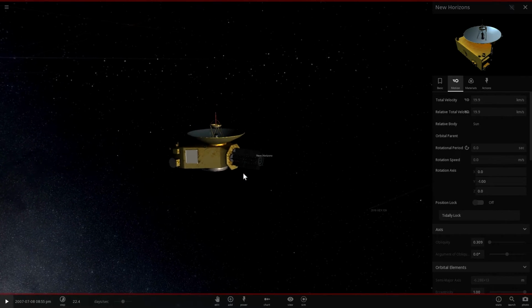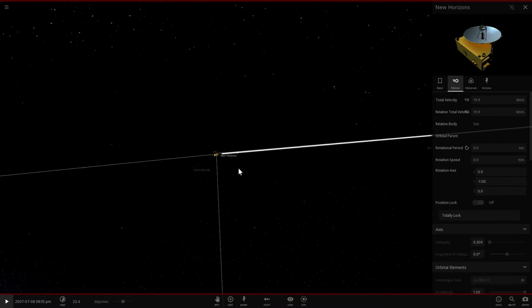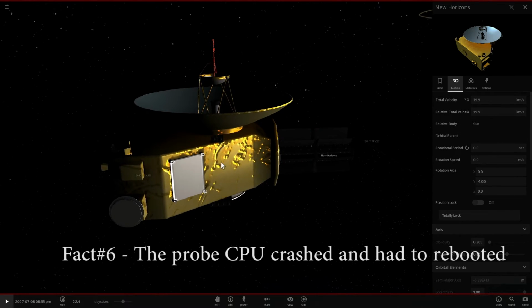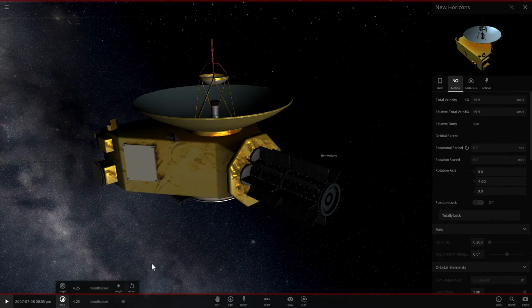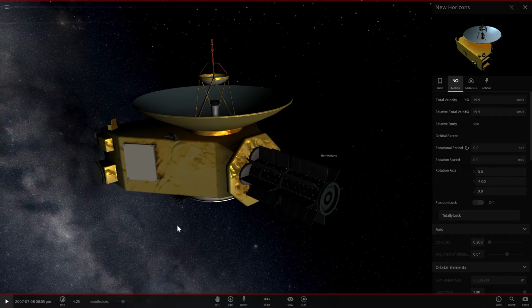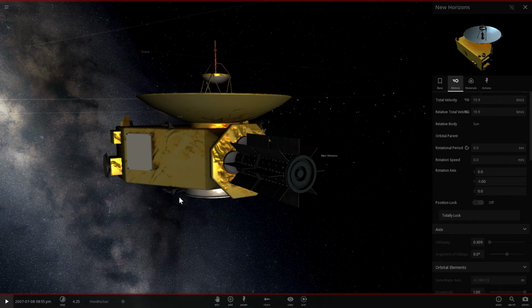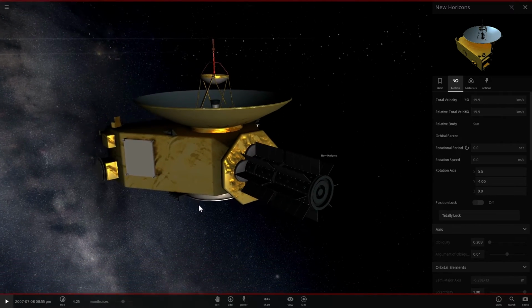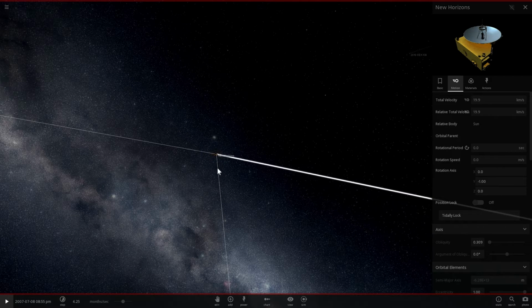Nevertheless, even though it's super stable, a few months before the probe made it to Pluto in 2015, it crashed. Something happened and the scientists could not reach this probe. They tried to communicate with it, but it was not answering. So they had to reboot the computer, and even though it's stable, it still crashed. Interestingly, they had to make the speed of the CPU a little bit slower. It's working at 12 megahertz instead of the normal 33 megahertz. That was because they wanted to make it even more stable, and because it has a radiation hardened shell on top of it. They wanted to make sure that this doesn't break and survives for many, many years.